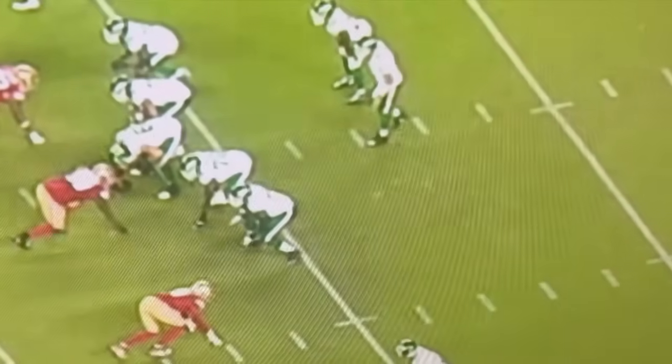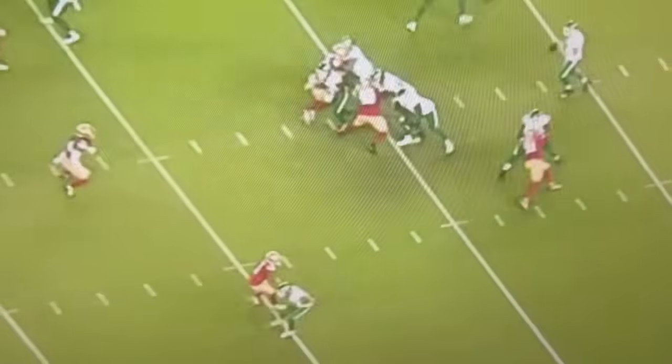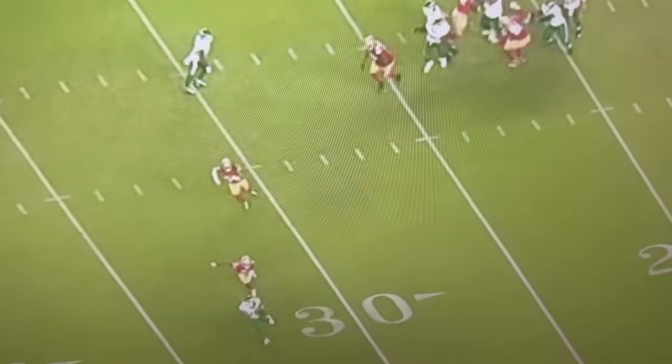These three throws to Lazard. Now, he had a bunch to Garrett on that opening drive that they had for a touchdown, or opening touchdown of the drive. But these three throws to Lazard were pinpoint. It's good to see him get involved. You always can take away something good out of every game.